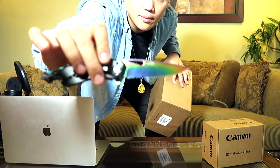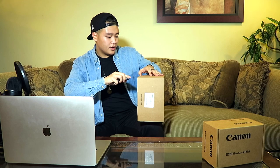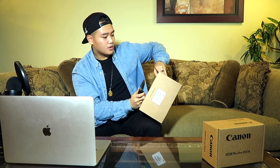All right. So this is, I'm assuming, the body and the 18 to 55 millimeter. Handy dandy knife. Ka-ching! Yo, I got a new knife, guys. Check this knife out. It's dope. It's like rainbow chrome. Anyway, pop. Light work.